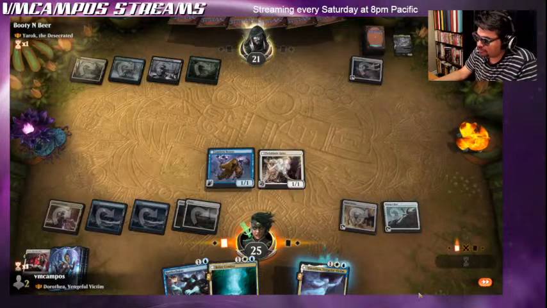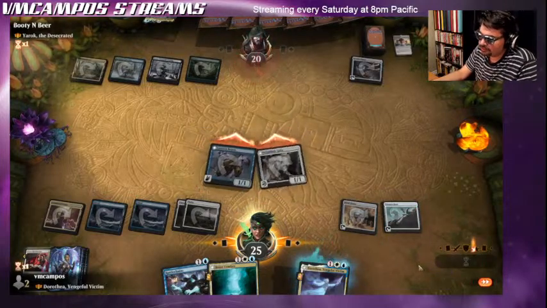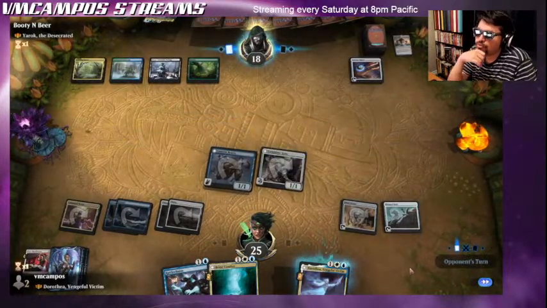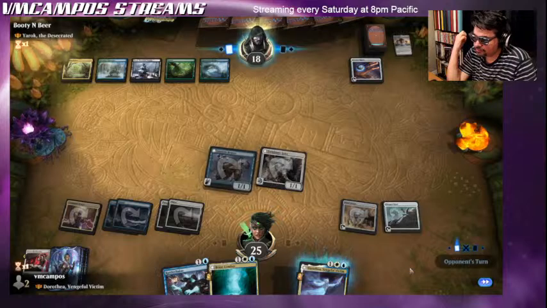There we go. Smothered by cleavage. That is cleaving, paying the cleave cost of my spell. You know what I mean. There it goes. So next, 2 more turns until Yarok returns. Alright, 1 more turn, so I need to pull some removal.